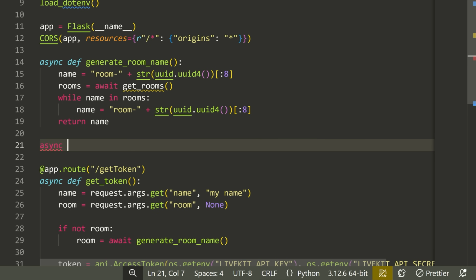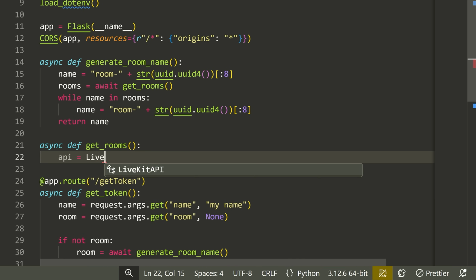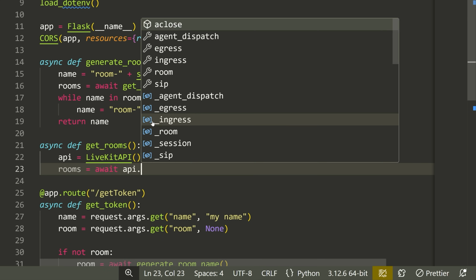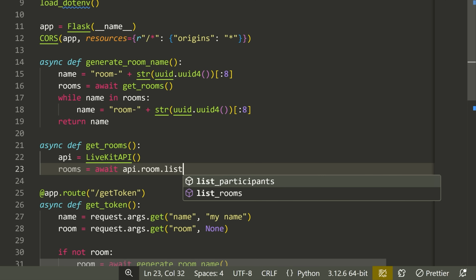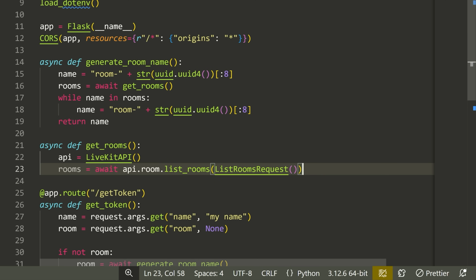Okay, next, we're going to say async def get_rooms. For this, we're going to get all of the rooms currently active. You can do that by saying api is equal to LiveKitAPI. We can say rooms is equal to await api.room.list_rooms, and then we pass to this the ListRoomsRequest.